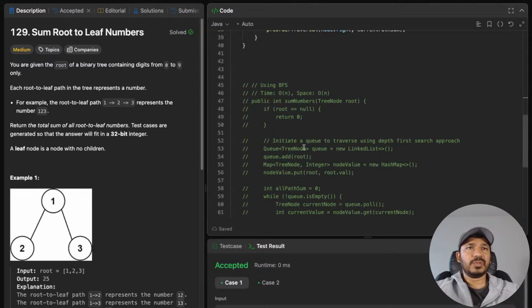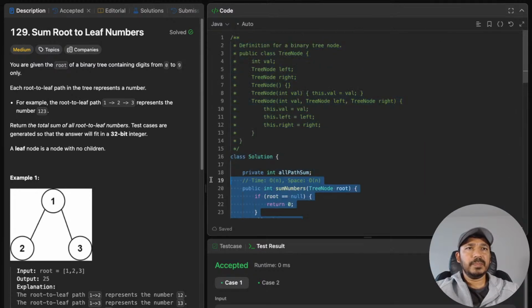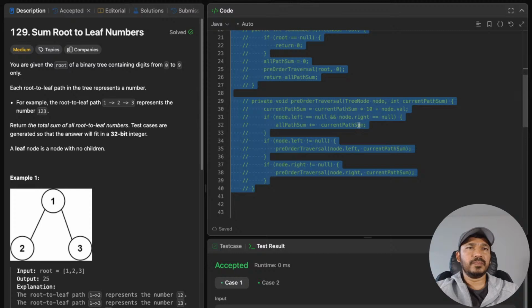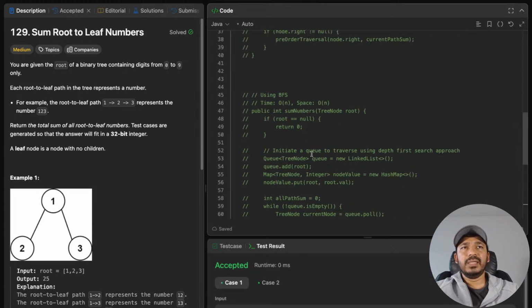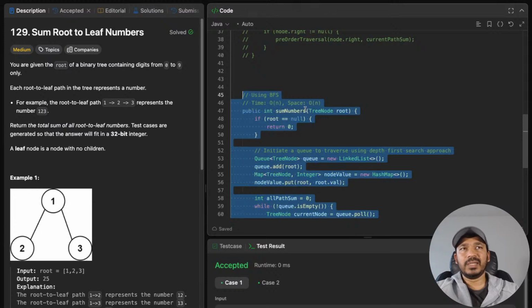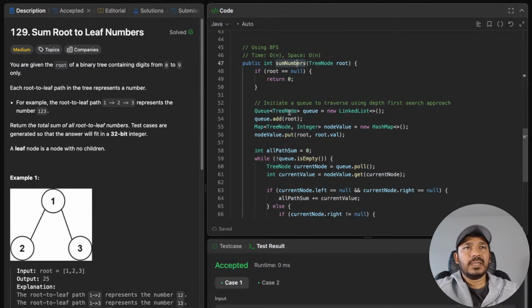Okay, there is another approach using BFS. Let's look into that approach as well. It might not necessarily help in solving this problem. Nobody might ask you to solve with this approach, but knowing the approach would give us the ability to solve some other similar problems. That's why I look into the alternative approaches as well, even though we arrive at a solution. So in this one, I'm using BFS, and time and space complexity is the same.